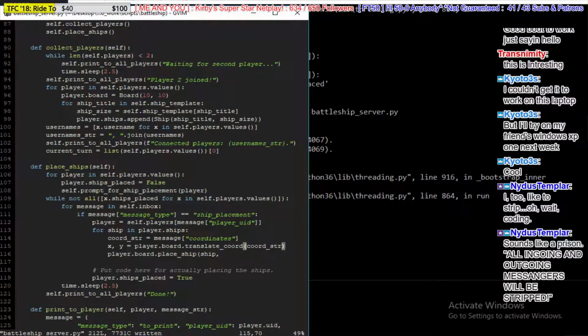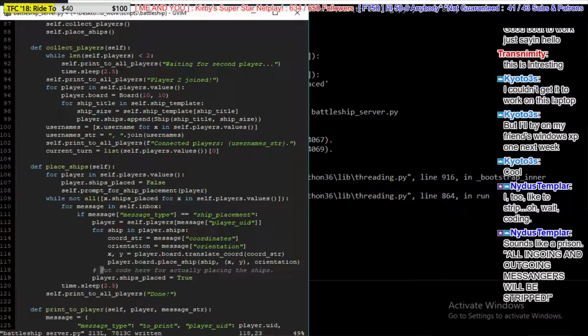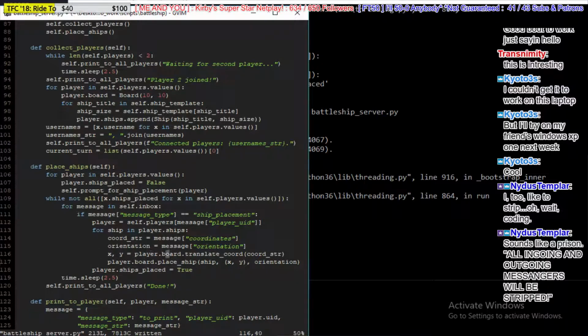Okay, so I have an X and a Y. Then we're going to place the ship at a tuple of X and Y. And then we have the orientation. So I'm going to say orientation equals message orientation. Like that. Okay. So here's how we placed a ship. That's supposed to work. That seems pretty wacky. Oh yeah, here's our problem. Yeah, so the chord string is not message coordinates. It's a map within a map. So it'd be message ship map.